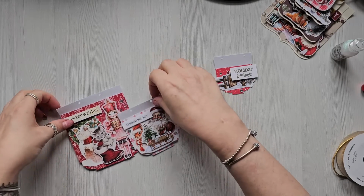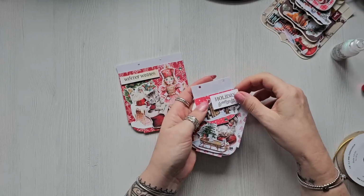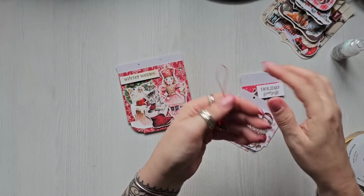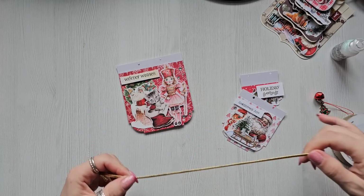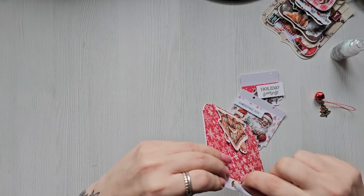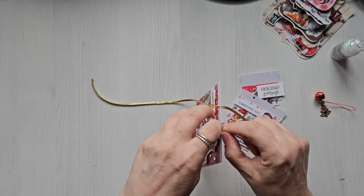Okay, so I've decorated all three of mine. Put a little gingerbread house on the back. I've put some little diamante things. And what I've done is I've taken one of these little mobile phone things, and I've put a little bell and a little tree on. And then I've got some of this gold rope stuff. I'm going to cut some off, and I'm just going to slot this from the back and add them all on.